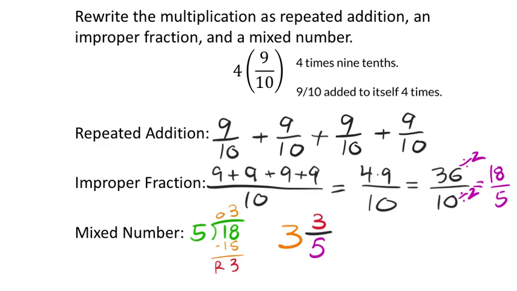Now, at the beginning, some students get this a little confused. They say, here's a mixed number. No, mixed numbers do not have parentheses like this. The parentheses indicate that some form of multiplication is in play. So once you see something that looks like a mixed number with the parentheses, it's not a mixed number. It is multiplication instead.